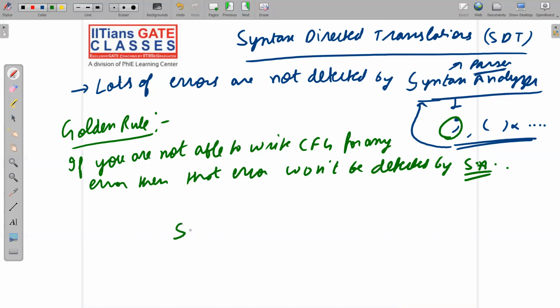Let us suppose I say S goes to E plus T semicolon.